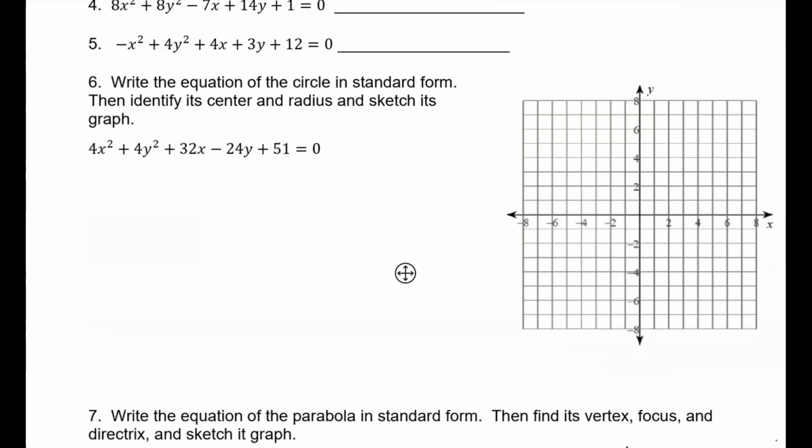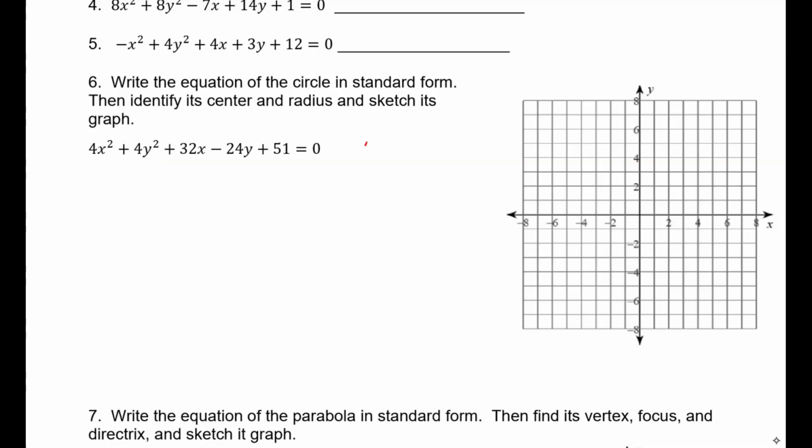It says, write the equation in standard form and then identify its key parts. So you look at this, you have to identify it and go, oh yeah, that's a circle, and you'd write "circle" off to the right on the test. The reason I know it's a circle is they both have the same coefficient and they are both the same sign, so it makes it really easy.